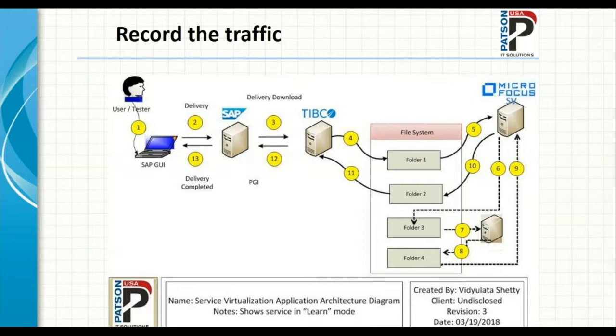We just created two additional folders and had TIBCO drop off these messages at those folders, as you can see here. So basically, instead of the third party picking up those messages, we had the Micro Focus SV tool pick up the messages, as is indicated here in sequence number 5. Then it would send that message to the real system indicated in sequence numbers 6 and 7. The real system would then pick up that message, send it back using sequence numbers 8 and 9 shown here, and then it would process back to the end user.